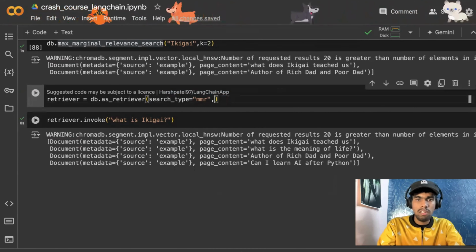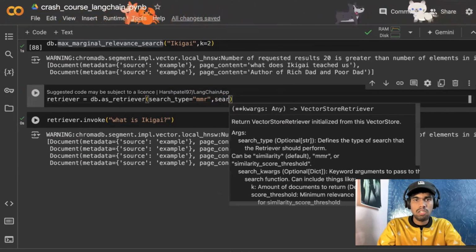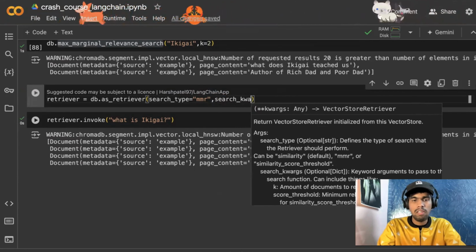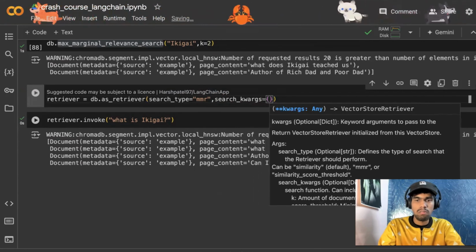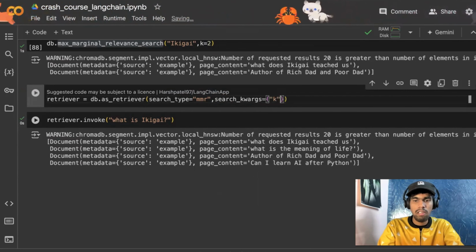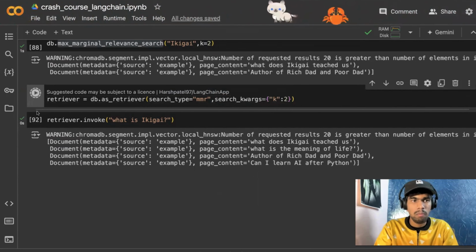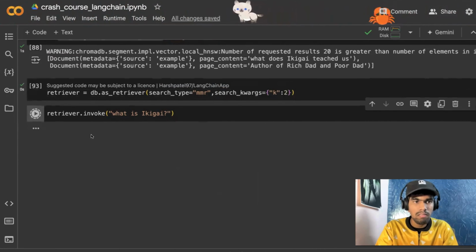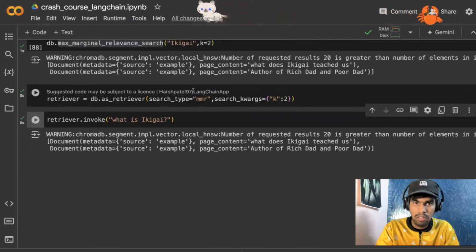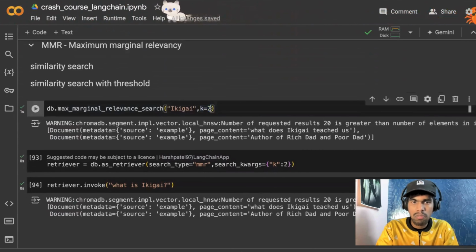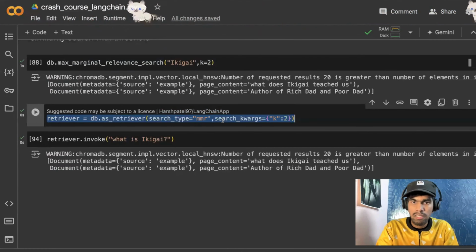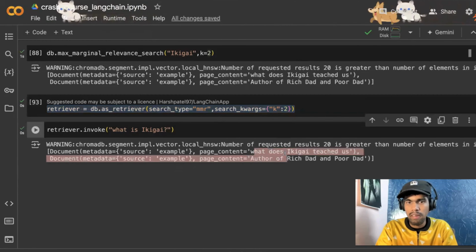Got it. So let's try with this. Search keyword arguments equals k is 2. Let's try with this approach. Right. So instead of directly giving k equals 2, we need to give it inside search keyword argument equals k is 2. Now we are getting the relevant documents.